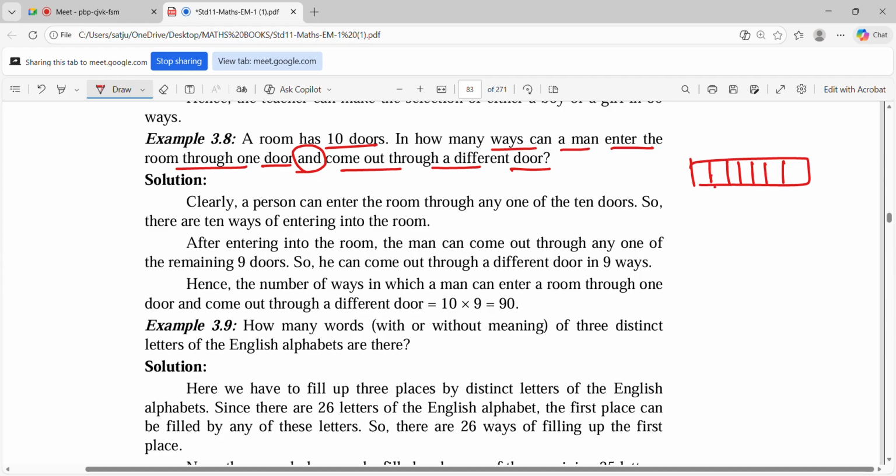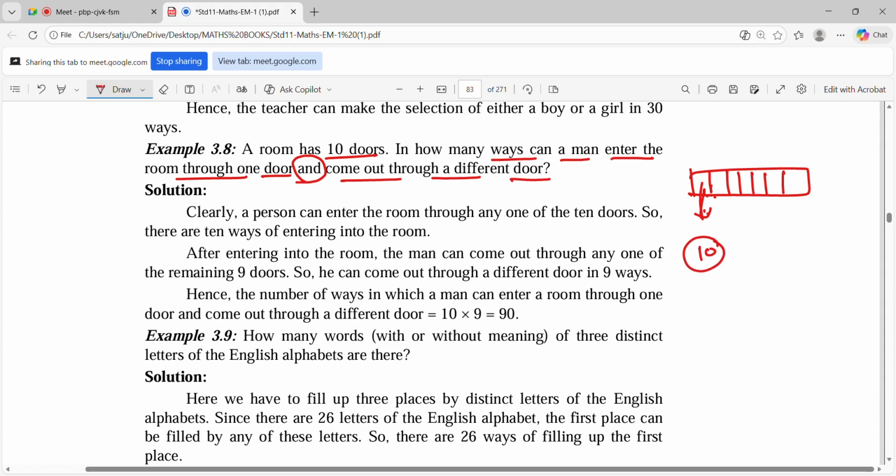Right. So like that. Assume here 10. Suppose he is entering here; to enter, how many ways are there? To enter, 10 doors are there. Suppose he is entering here, he will not come out through this way, since it is only for entering, so the door is locked. Therefore, to come out of that room, there are 9. Both the jobs have to be performed, entering and coming out. So therefore multiplied, so 90 ways. Understood everyone?